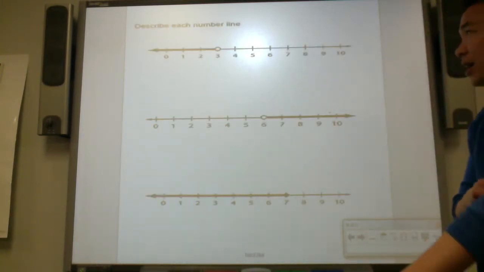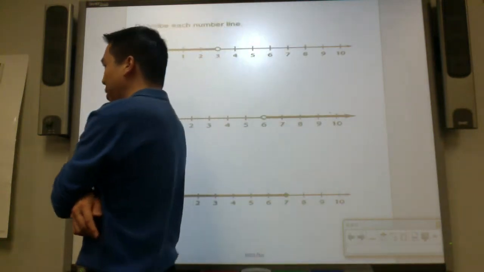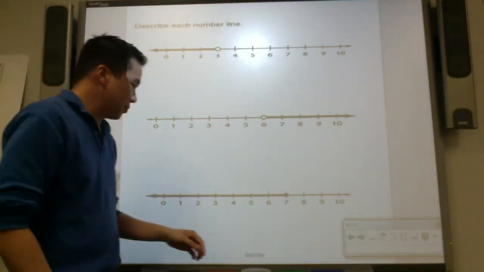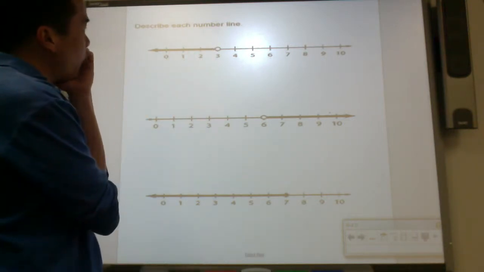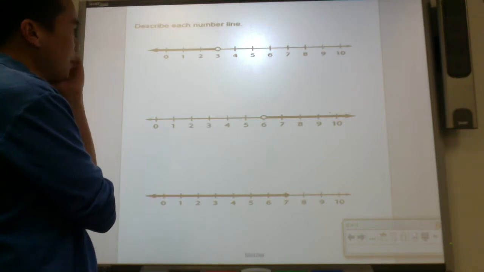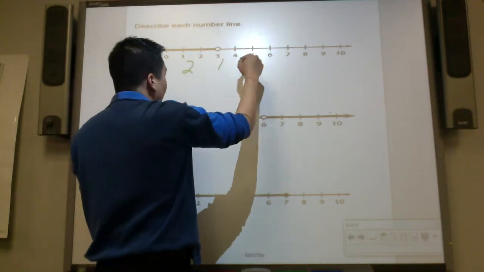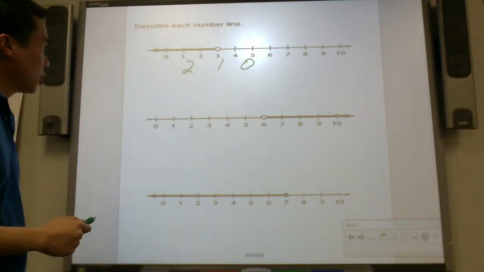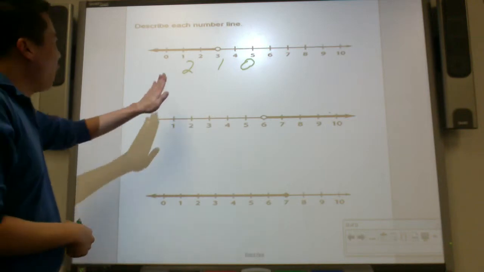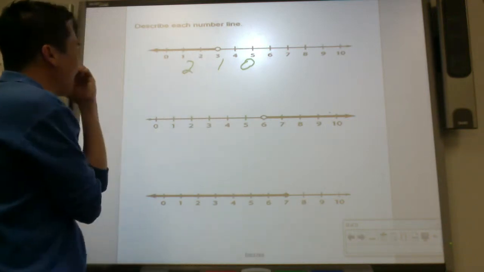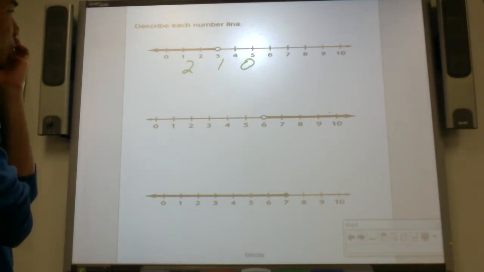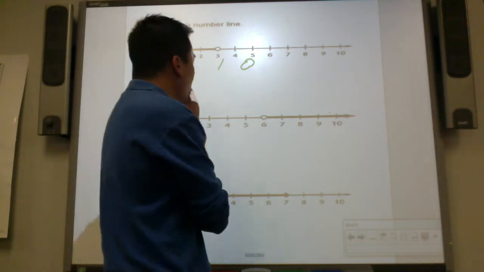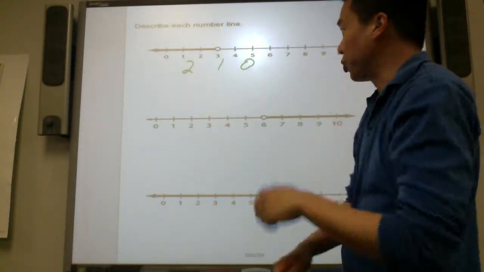And last but not least, can you describe this graph? According to this, it's weird. That has an open circle. It seemed like it's 3, but it does not include 3. I see it will include 2, 1, and 0. So it includes numbers. It seems like all these numbers are less than 3. How would you write this? How can you set it up with an inequality where it's less than 3?